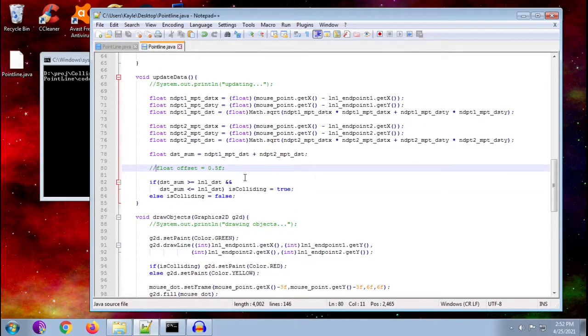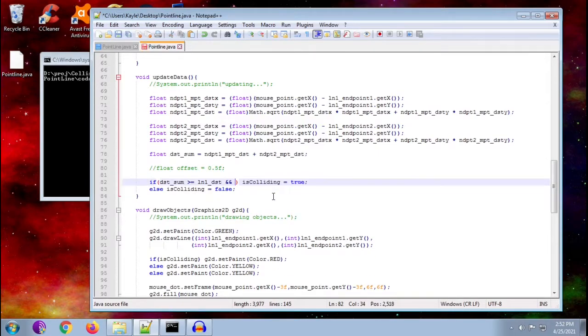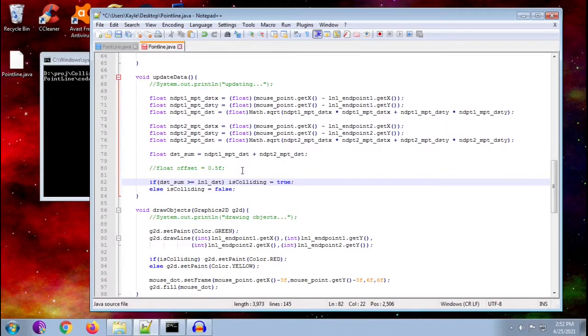So yep, get the sum and compare the sum with the length of ln1. And yeah, wait, going to remove this. We just need this equal.